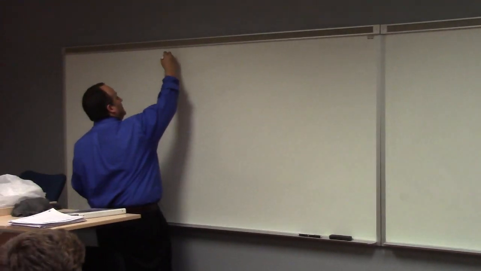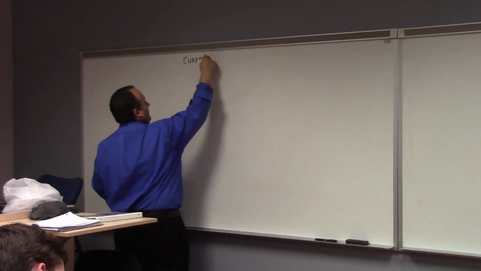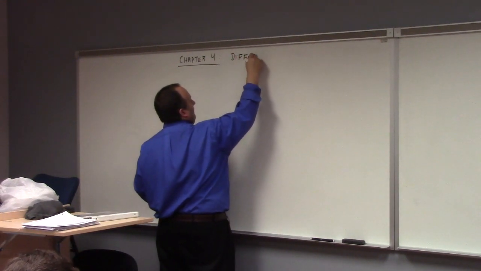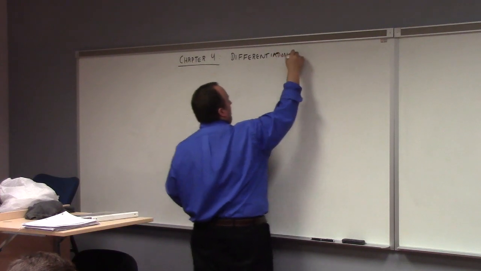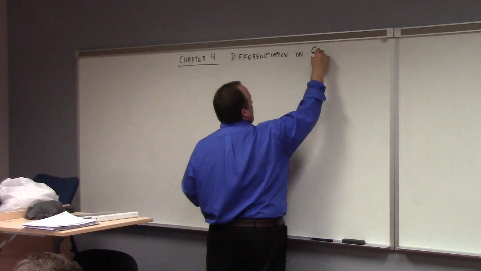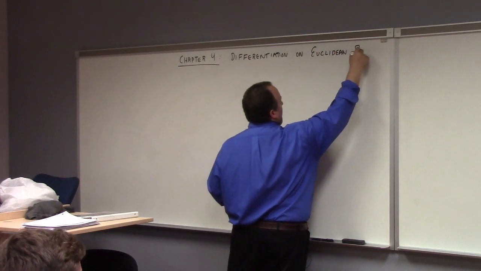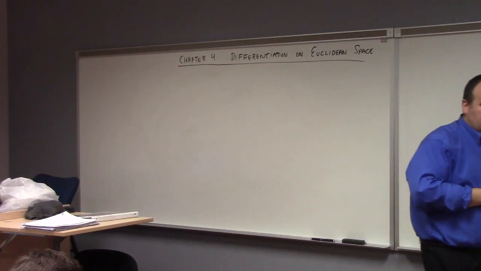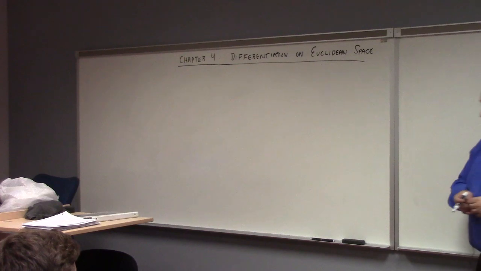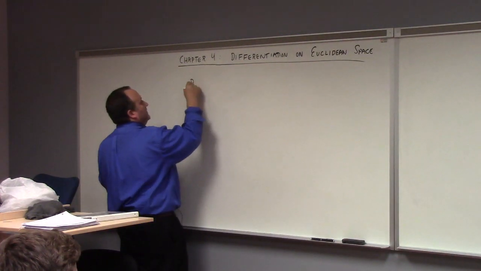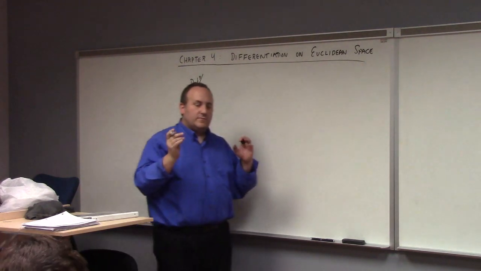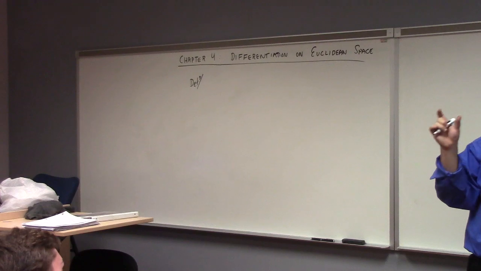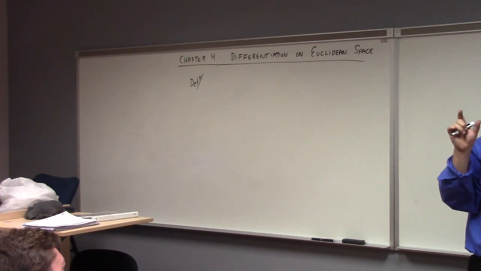Now, turning gears here, we're now in chapter 4. And I think you guys will like this. This is the theory of differentiation on Euclidean space. Now, I'm mostly focused on the plane. But what I describe here briefly is how do we differentiate a mapping from, say, Rn to Rm. I'm going to be just a little bit more general than I need to be here, and then we will soon transition back to just putting n and m both equal to 2, because we're studying maps from the complex plane to the complex plane, which really means we're studying maps from R2 to R2, all right?